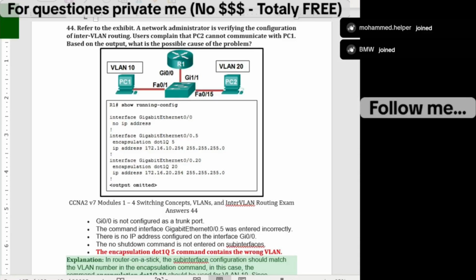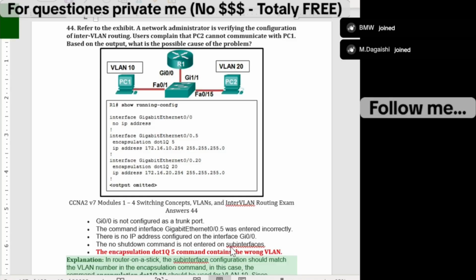By default, when somebody creates a sub interface, they are in the administratively down state. By default, they are down by administration.